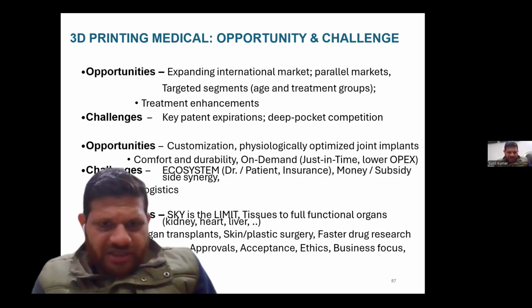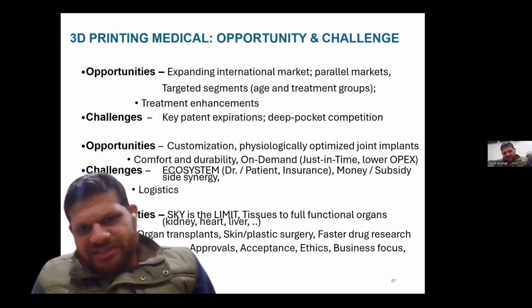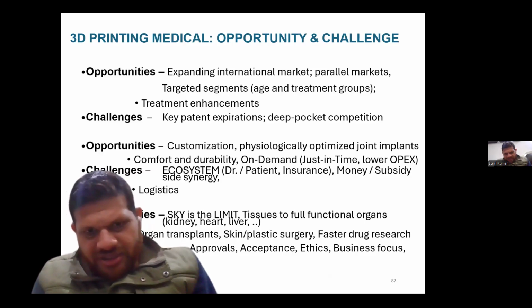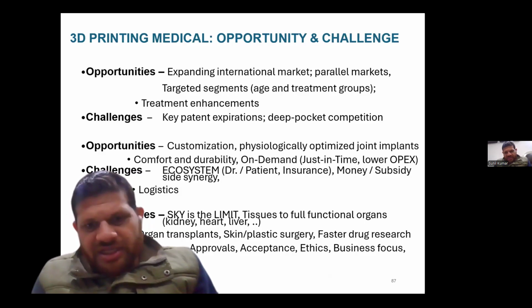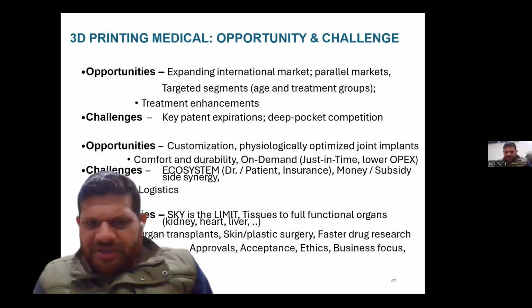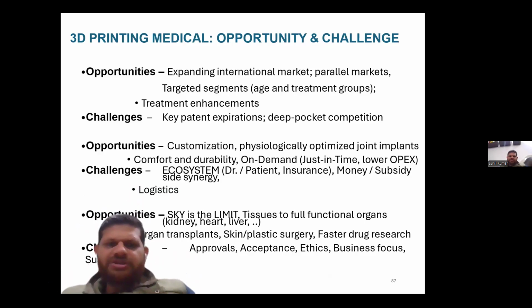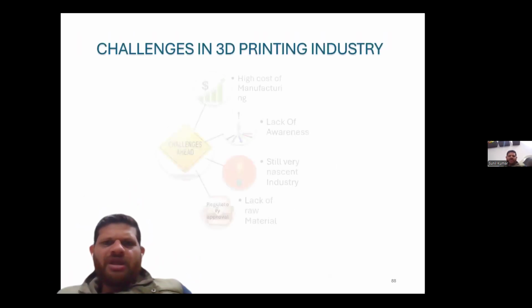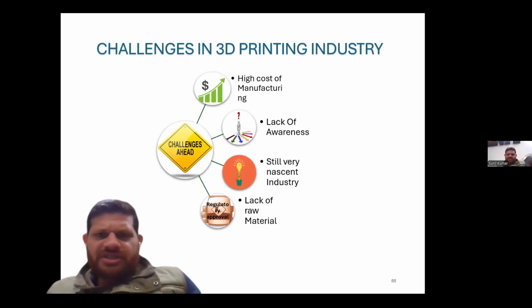Another opportunity is that the sky is the limit. Tissue to full function organ can be done, or organ transplant, or skin plastic surgery, or faster drug research can be done. But challenges are approvals from authorities, acceptability by the public or the patient, what ethics we need, and then basic business: what is our business focus, and sustainability. For industry persons, we have high cost of manufacturing, then lack of awareness among industry persons.